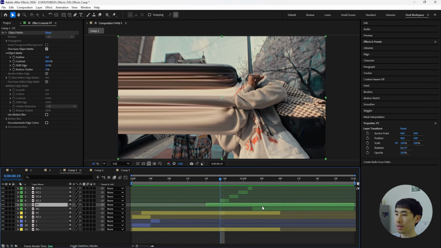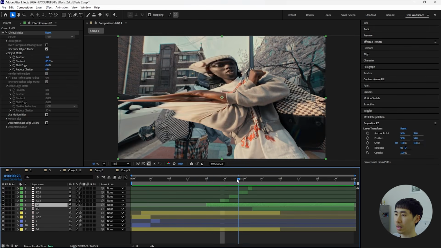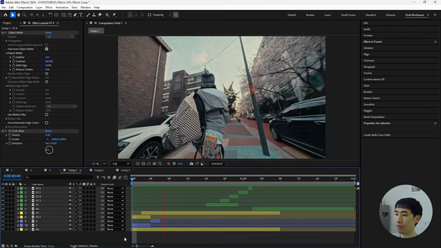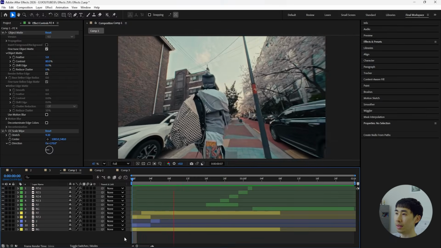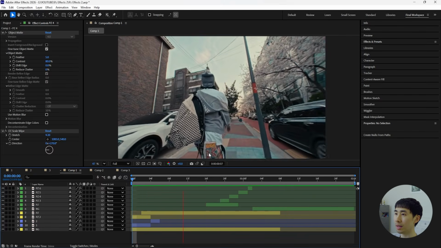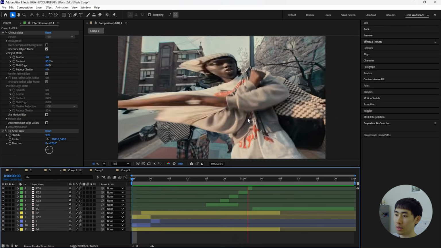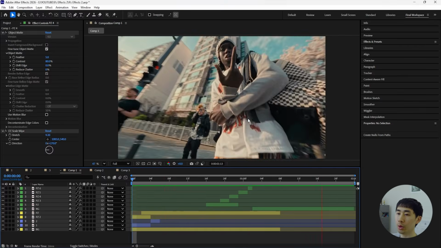And for this layer right here, which is the first rotoscope layer, I'll go ahead and just cut it so that we don't see it anymore after this rotoscope layer right here. Now that we did all that, let's see what we have for the final effect. So we have that kaleidoscope effect at the beginning, and then we have offset CC scale wipe effect. So there's a lot that we did for this first one. That was like 3 different effects in one, but that's how you create this first part.